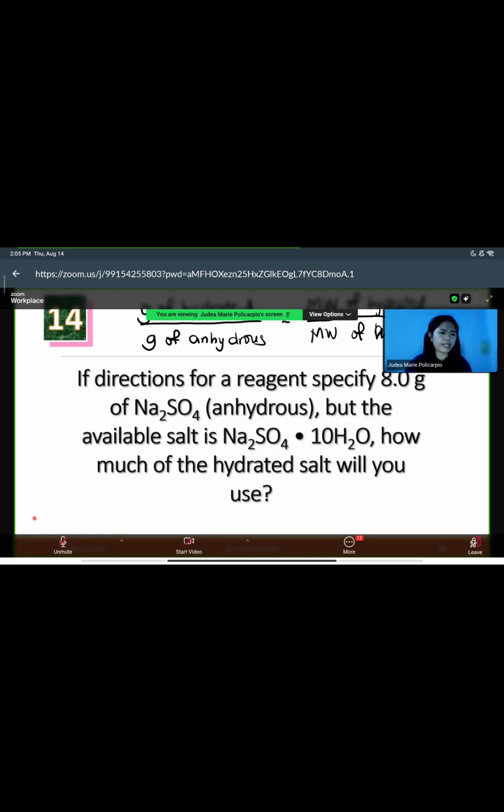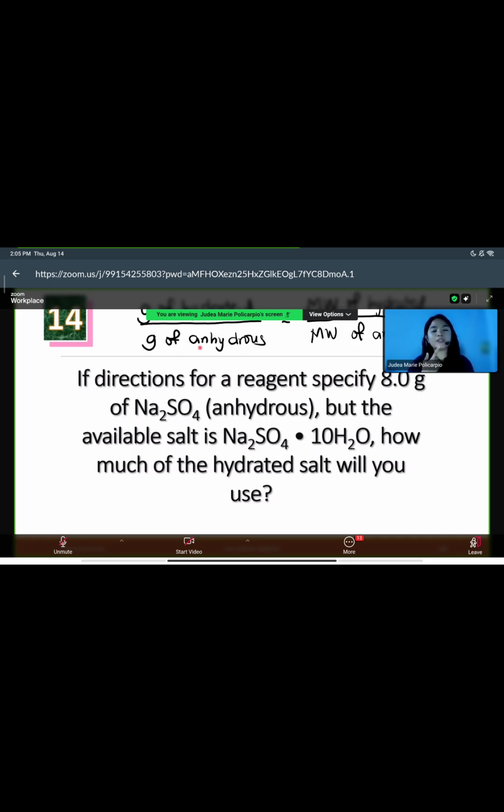Okay, formula natin. Again, this is in fact just a ratio and proportion. Again, i-ratio lang natin yung grams ng hydrated over the grams of the anhydrous. Tapos, ipo-proportion lang natin siya, equal sign, with the molecular weight of the hydrated over the molecular weight of the anhydrous. Okay? Try nating i-substitute yung nag-iisang given natin dito sa equation.